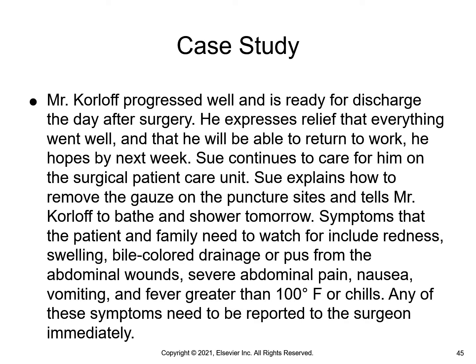The student nurse should provide some more education before the patient leaves. The student should show the daughters the puncture sites so that they are able to identify any complications or symptoms of complications. The patient plans to stay with one of the daughters over the weekend. The student should make a follow-up surgical appointment for the patient and provide him the surgeon's phone number in case the patient has any questions or concerns once he returns home.